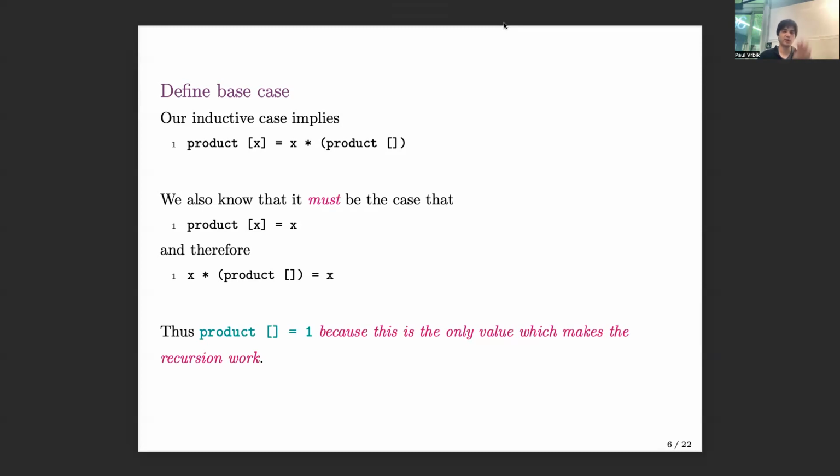And then look at the first case that's above the base case, that is going to make a call into the base case. You know what that base case has to return in order to make that current step work. So that is how you define base cases: we define base cases so that our recursions work. This is the answer to a bunch of stuff in math that may not make sense. Like why is x to the power of 0 equal to 1? Because that's what we need it to be for the recursion to work. I know that's maybe a really unsatisfying answer, but that really is the answer.